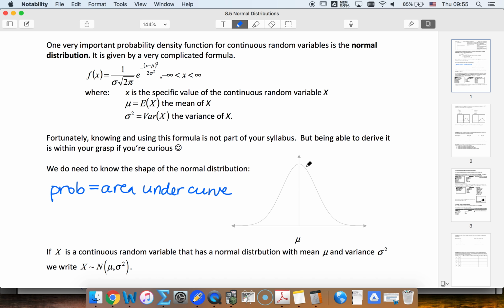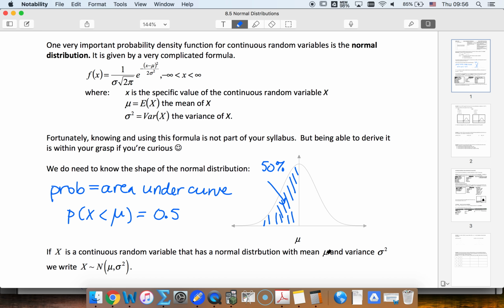So if I looked from the mean to the left, I could say the probability that x is less than the mean. In normal distributions, because this is now a continuous distribution, x could take on any of these values. Less than or equal to, same thing, doesn't matter how we refer to it. In this case, we're going to have 50%, and that's going to align with this area under the curve. So that's 50%.